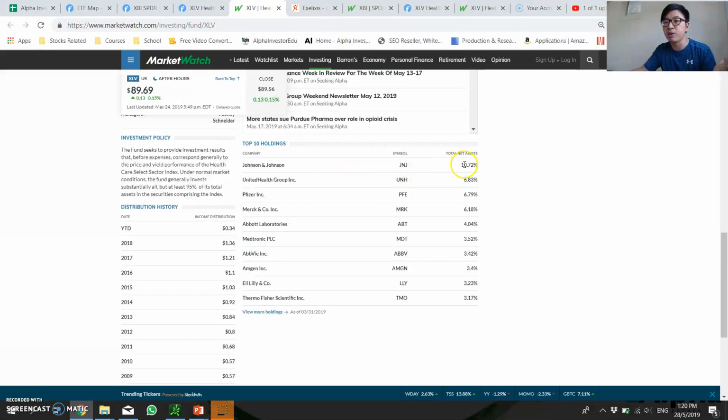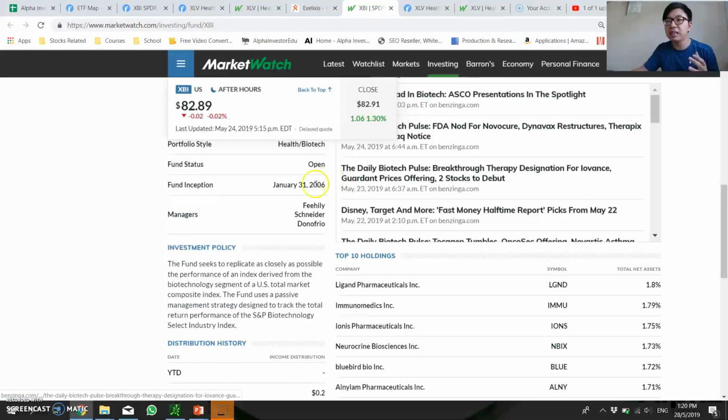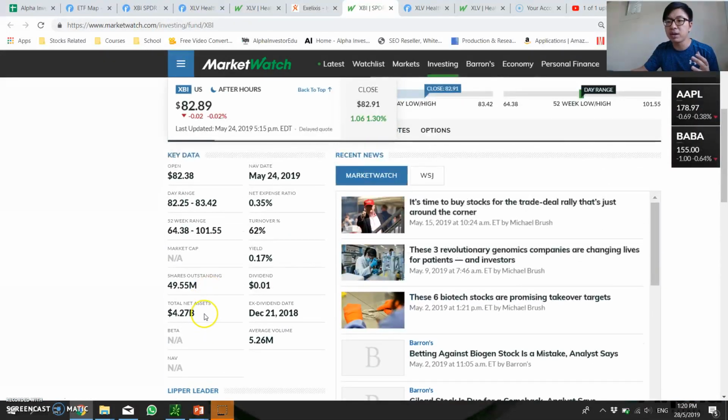The largest net asset holding in the previous one is Johnson & Johnson at 10.72%, whereas for this one, the largest holding is 1.8%. So you can see it's a relatively more diversified ETF, but it is a little bit smaller. Why? Because its net asset is just $4.27 billion and it has an expense ratio of 0.35%. So these are some things that you may want to look at before investing in a specific sector ETF.